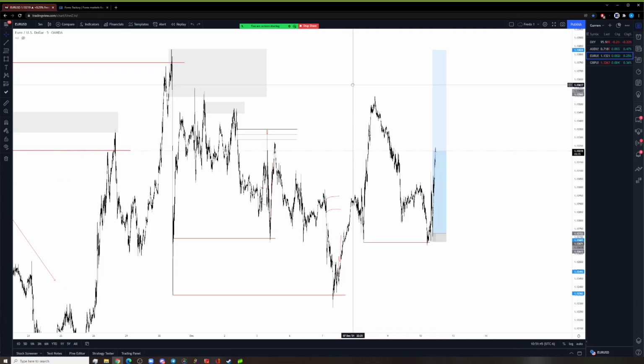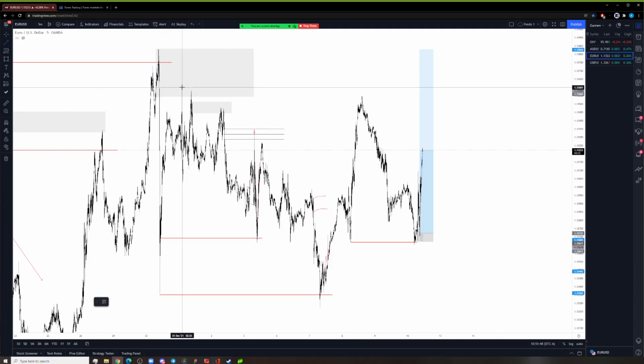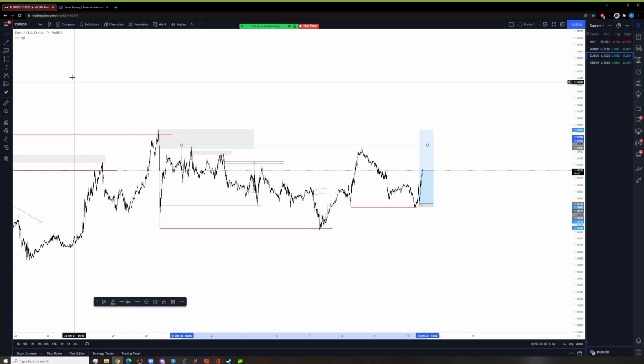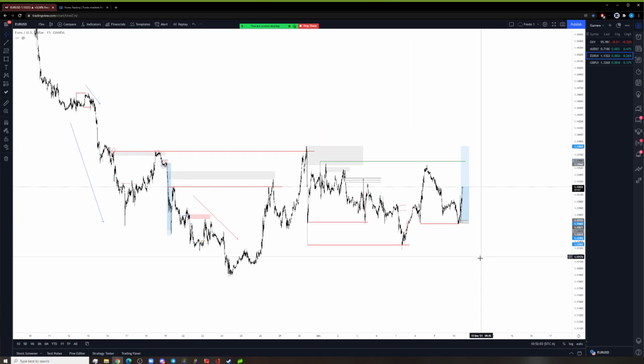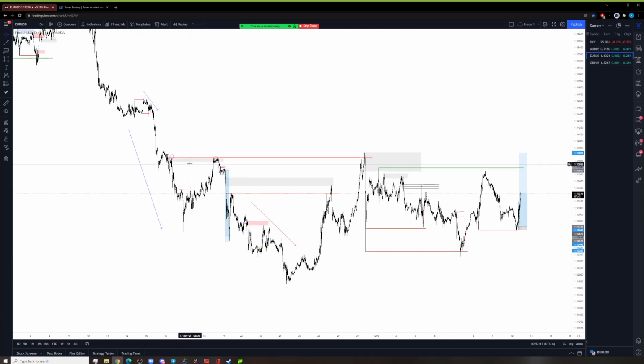It will be interesting once we start to actually take out the relative equal highs there. I do want to see what happens after that, but honestly, this is looking pretty bullish to me. Because now, if we do break relative equal highs, and we do break this overall high here, then this is confirmed unwillingness, based on the high down to low retracement, and on the fact that we would be taking this out. So that would make this full on bullish.